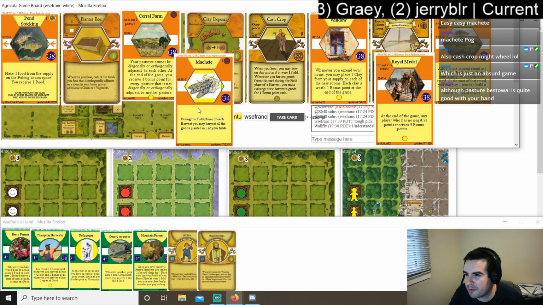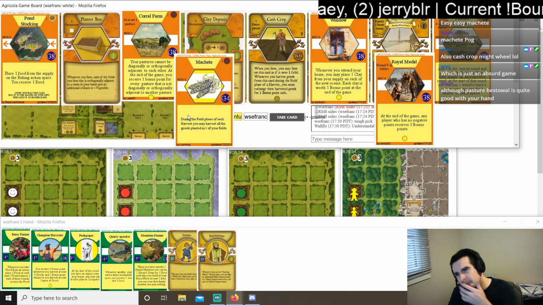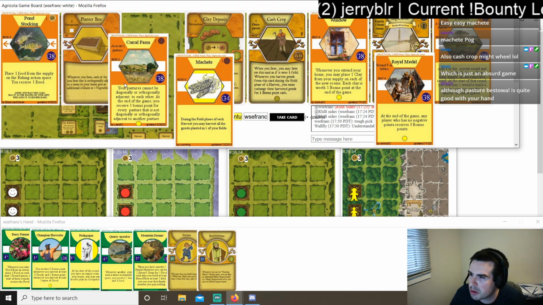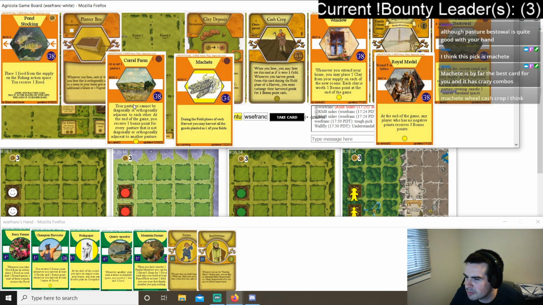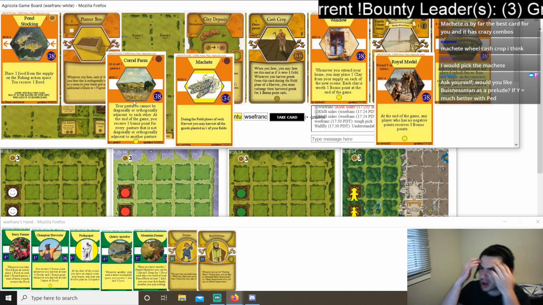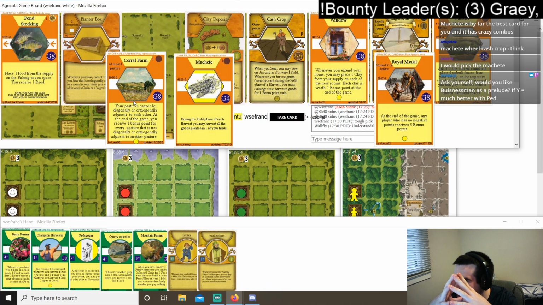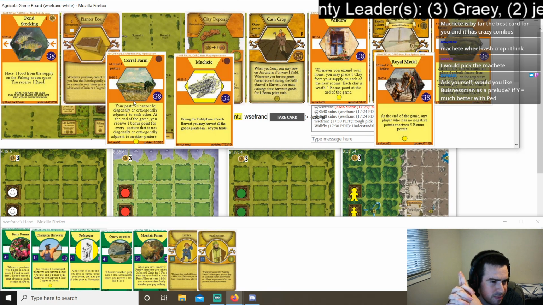But I think I have to first pick cash crop here. Do I first pick machete here, try to wheel cash crop or planter box? What does coral farm say? Pastures cannot be diagonally or orthogonally adjacent to each other. What? How can your pastures not be orthogonally adjacent to each other? Do you need a special card that lets you do that?